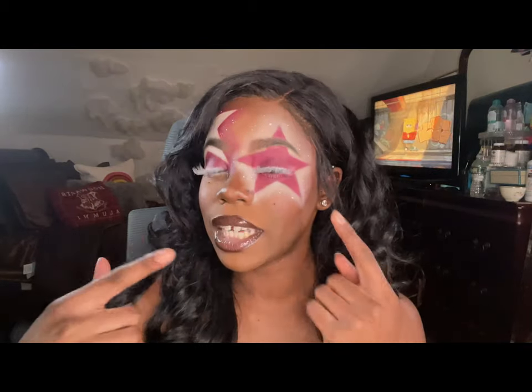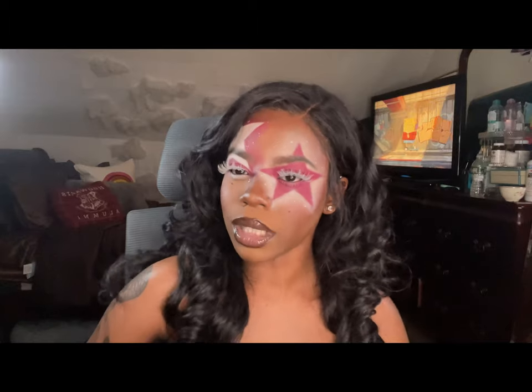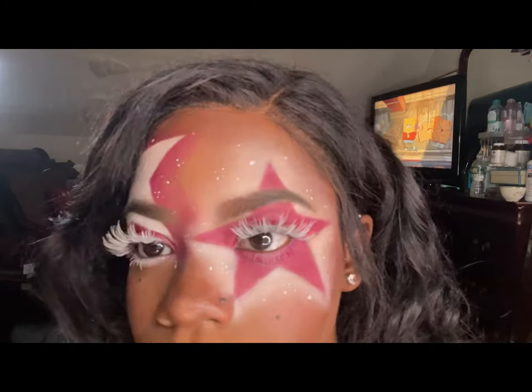In the grand scheme of things, this is what I was envisioning, but not exactly — the stars were going to be way smaller, not a full half-my-face look. But as I was drawing them I thought, 'I don't think we're going hard enough,' and I'm glad we had that thought because look at this — it's gorgeous. If you're a Cowboys fan, do this with the Cowboys colors for a Super Bowl situation, I think that would be so cute.